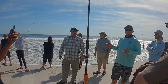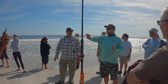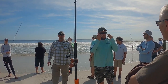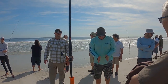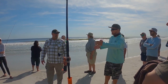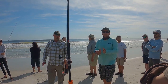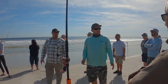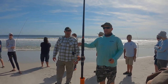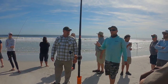I've seen some on Google. If you don't have Google Earth, it's great. I've found runouts all over. Now, I don't know when they're dated, but it shows how it would look from above. These runouts come out and they look like a plume, like a mushroom cloud. Those fish are on the left and the right side where it's sort of puffing out because all that bait's getting filtered out to that runout. It's like a smorgasbord for these fish. The sand fleas that aren't smart enough to dig back in are getting sucked out there, and those fish are just waiting. Wednesday, I fished the runout.